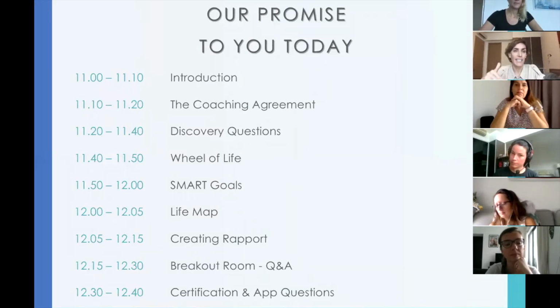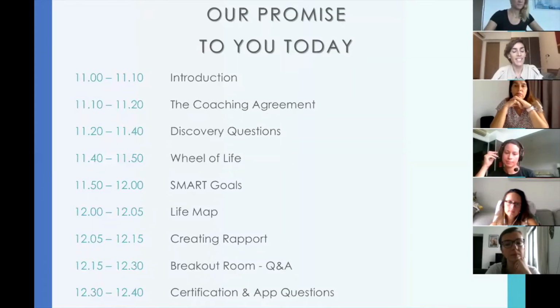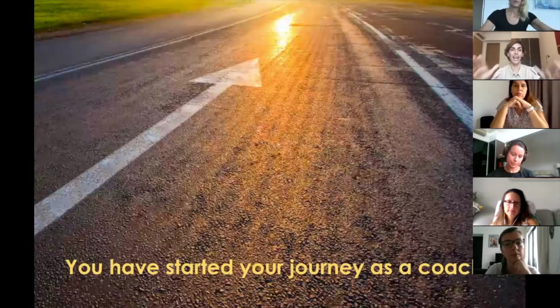So we're going to look at different tools, tips, and techniques to structure the start of a coaching relationship. We're going to look at the coaching agreement, discovery questions, wheel of life, SMART goals, life map, and how to create rapport. At the end of the session, there will be a great fun breakout room. You will be able to share with someone else about your key takeaways. Okay, so now let's start.